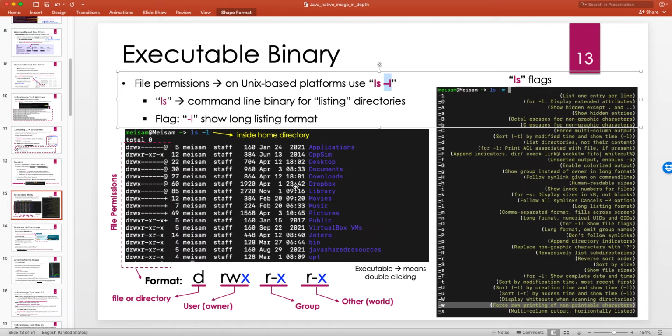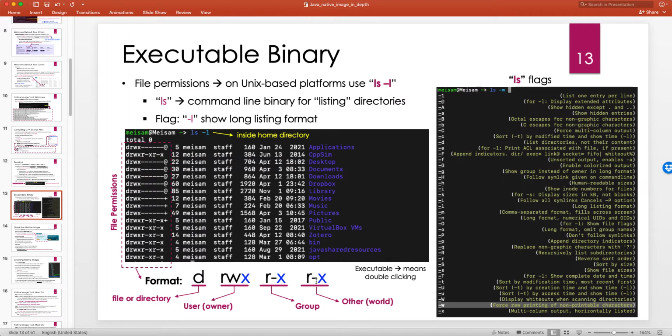If you want to see hidden files, you can say, for example, -a, which means all, a small a, show hidden entries, right? Here, fish shows you all the flags that are available for a command. And what you see is that if I run ls -l inside the home directory, the blue is all the stuff that is here, and right now they are all directories. And you see the file permissions or file attributes, and this is a format for Unix-based operating systems like macOS and Linux.